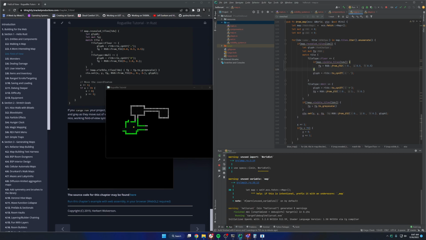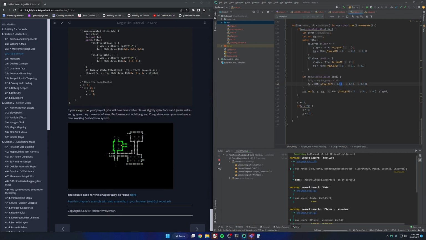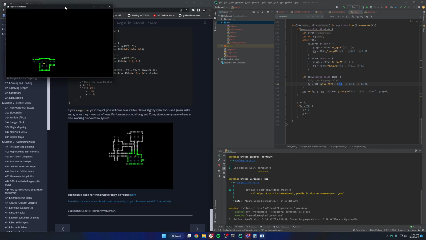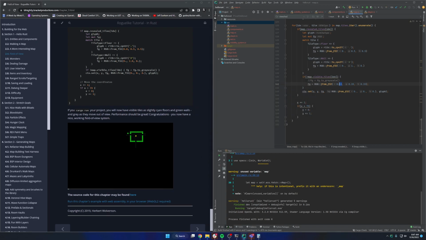Rather than using the to grayscale, because I want everything to be very light, I can actually comment that out there, and rerun. Yeah, see that? I think that looks a lot better. Stuff that you can't see, it's very dark. I want the game to be very dark. We can go even darker if we wanted to.